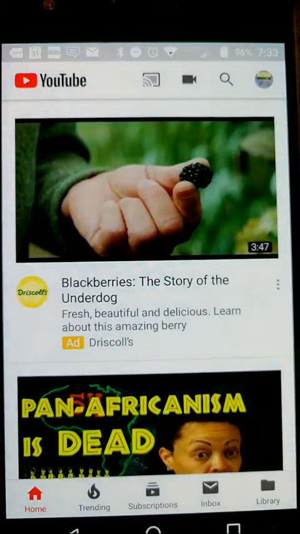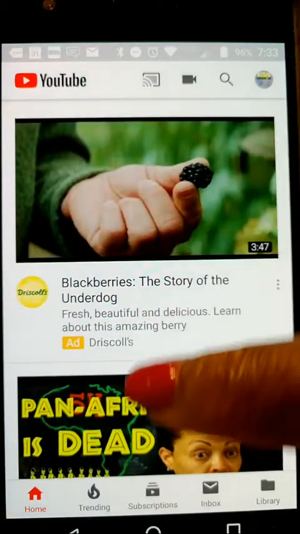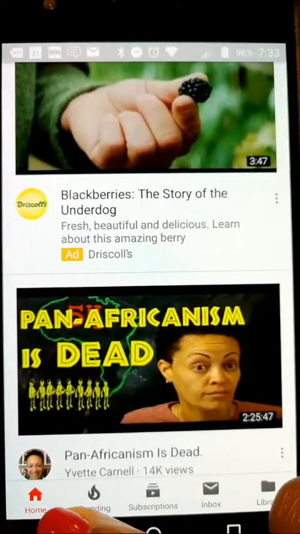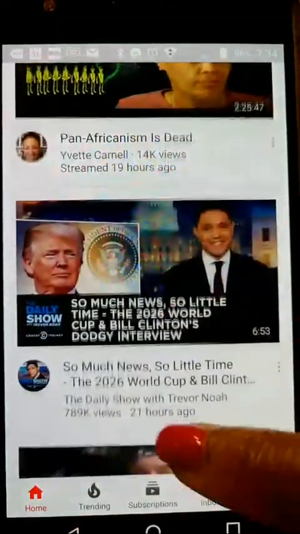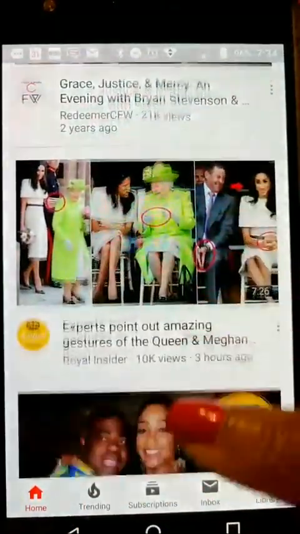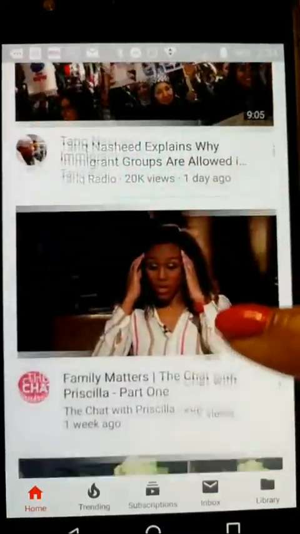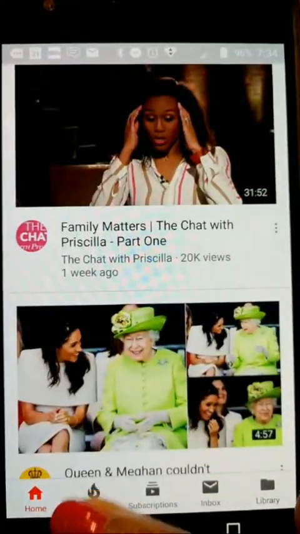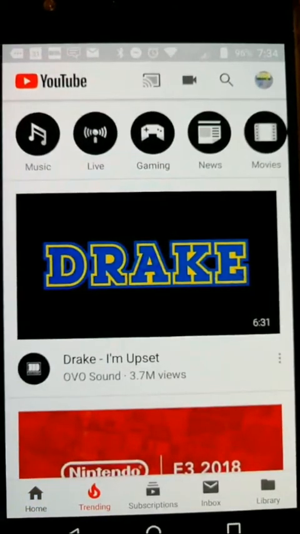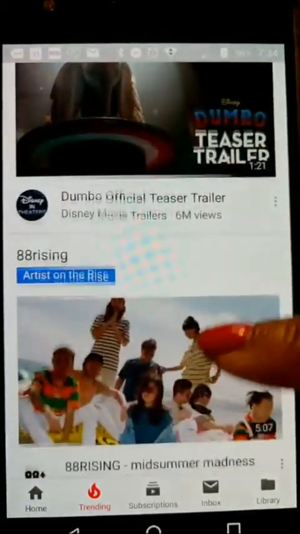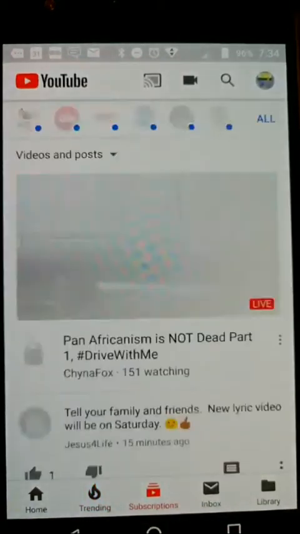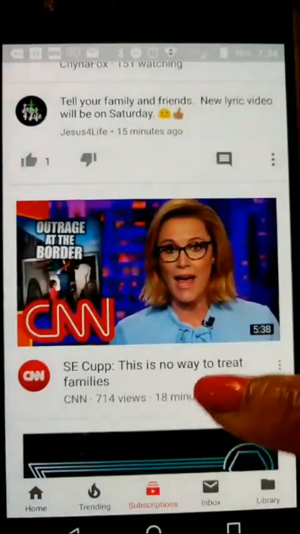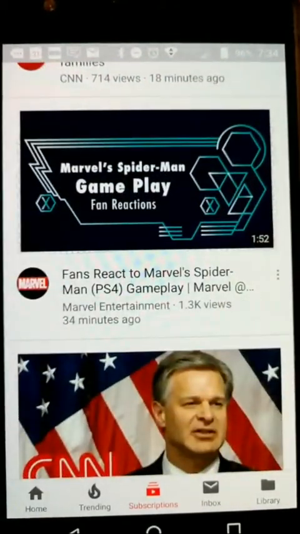Also, a couple of features I want to show you on YouTube as well. Down here, once you get your channel set up, you have home. And this just shows you several different videos that are going on throughout YouTube. You can hit trending. This will show you who's currently trending if you want to take a look at what's going on in YouTube overall. Then you have channels that you may be subscribed to and what's happening on those channels.